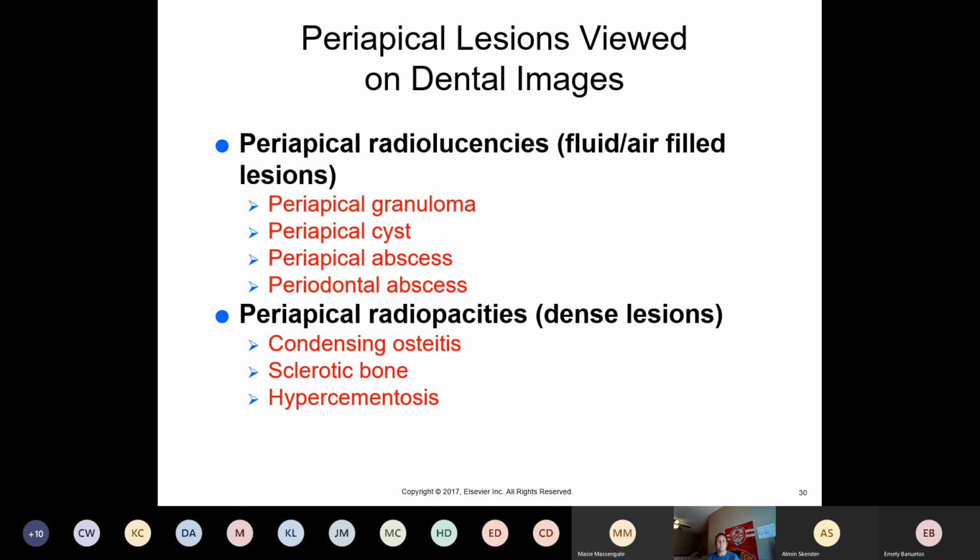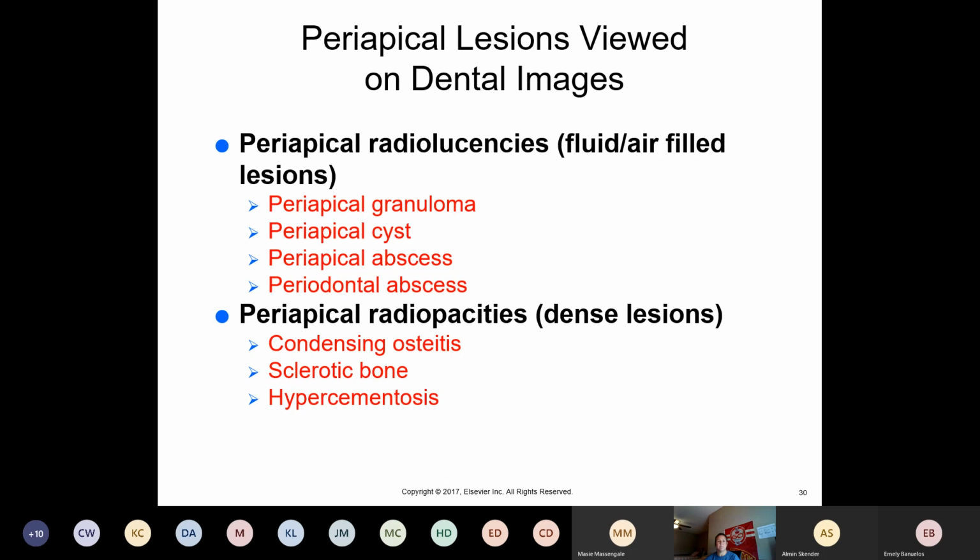The first three listed there, the granuloma, the cyst, and the abscess, if I took an x-ray, they all appear the same. They all look like a periapical abscess, which is what everybody calls it when they see it on an x-ray. The only way you can really know what that is is probably a microscopic look at the cells. An abscess, however, is typically the one that's going to exhibit pain, because an abscess has exudate or pus. And when that pus builds up inside and is not allowed to drain, it causes pain because it creates a lot of pressure. So the abscess is usually associated with pain. The other two, not so much.